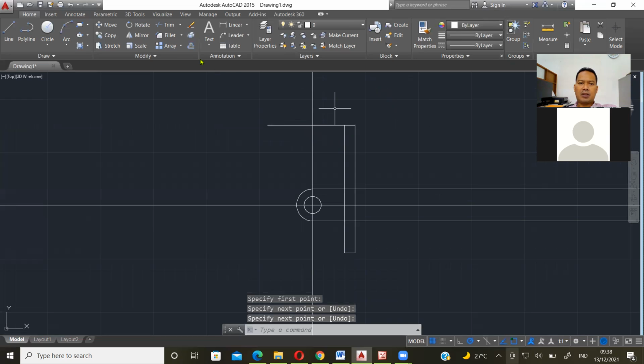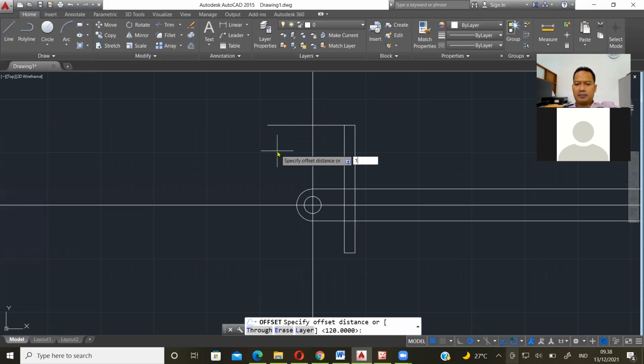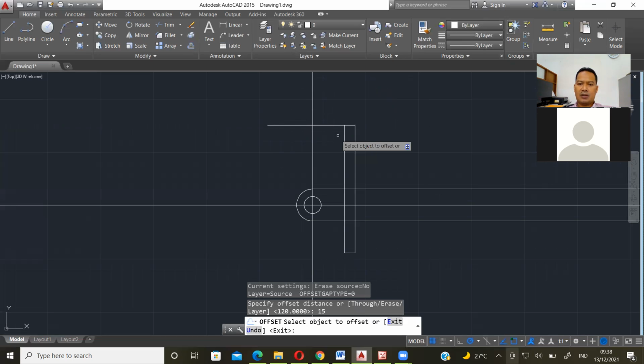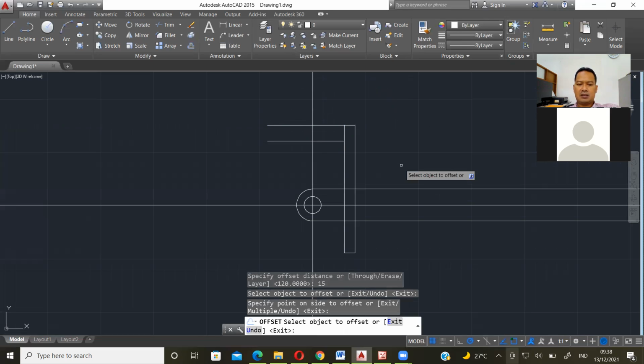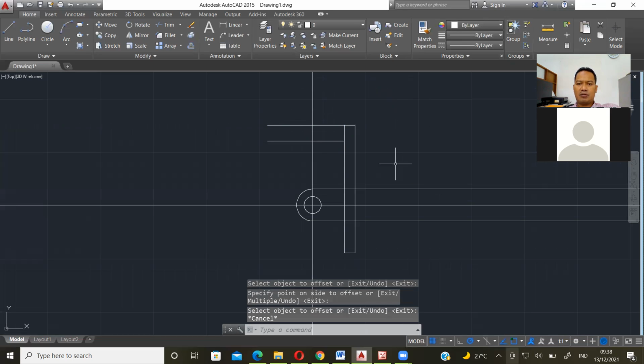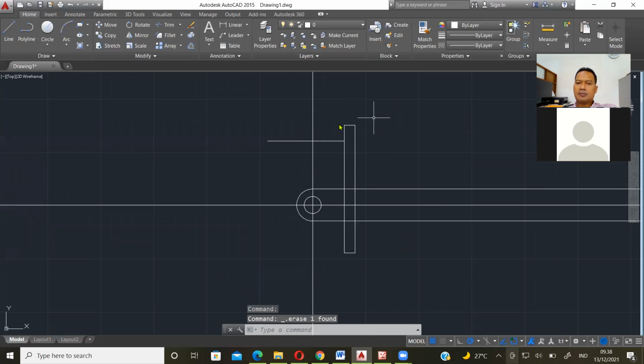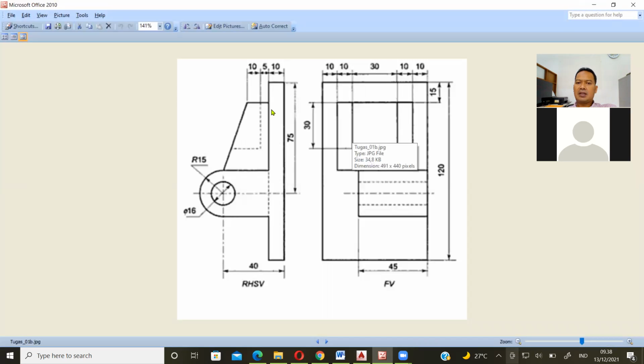And then we want to make an offset with 15 from this one to the bottom, like this. And then you can remove this by clicking the line and then delete. And then the distance is 15 from here.